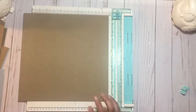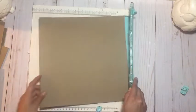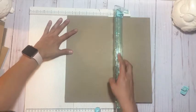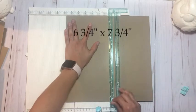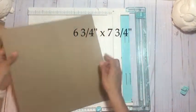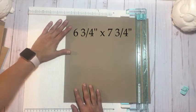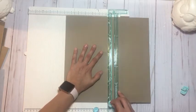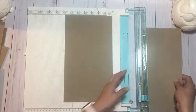So the first thing we're going to do is you're going to need 2 12x12 chipboard pieces and cut them in a length of 6 3/4. And I'm going to cut this twice, flip it over, line it up again. Now I am using the We Are Memory Keepers cut board and scoreboard, 2-in-1, so I know it's not the Fiskars that you guys usually see on YouTube channels, but it works.